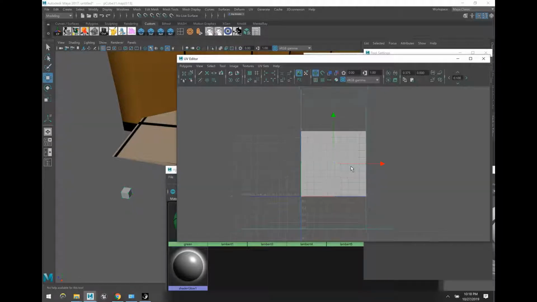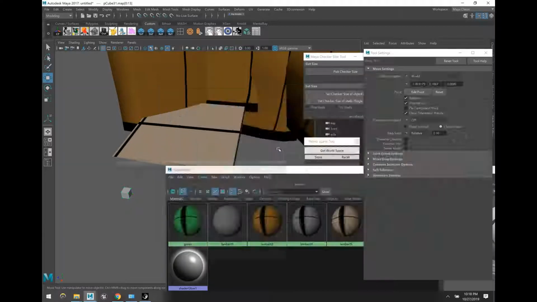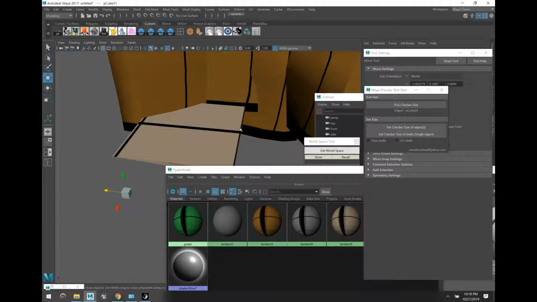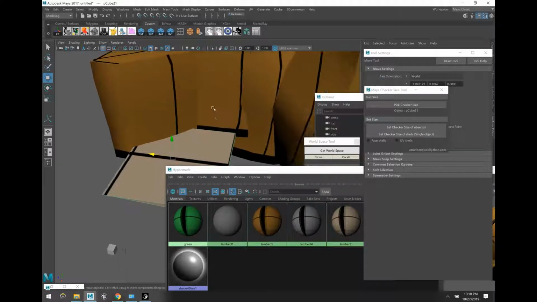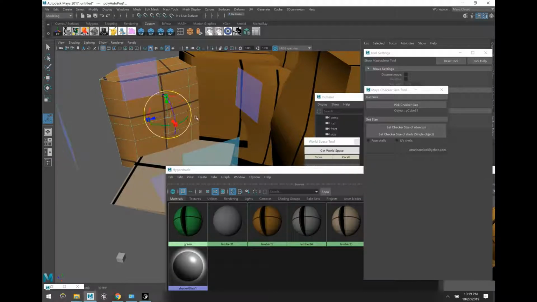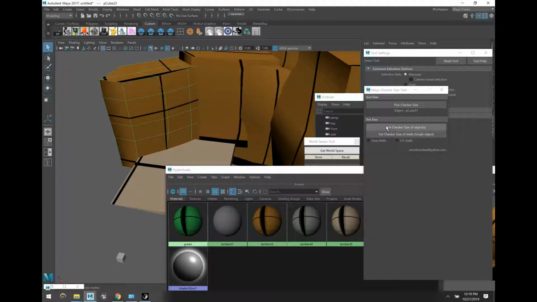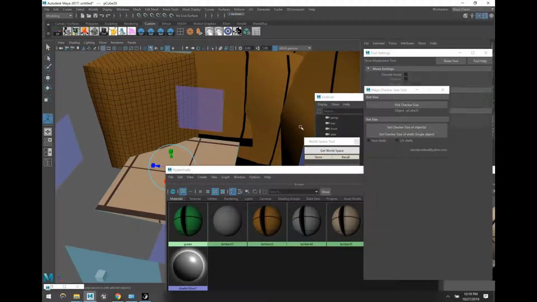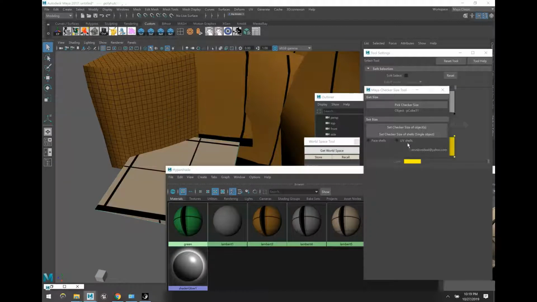So all I did was scale the UVs to match the size of that square. So now these UVs are 1-to-1. And now I have my checker size tool and I say use this cube for reference. And then that's not the only step. I need to automatic map the UVs so they're reset. And then when I click set, it sets it to 1 meter. And just like that, I go click here. And I do this a ton.